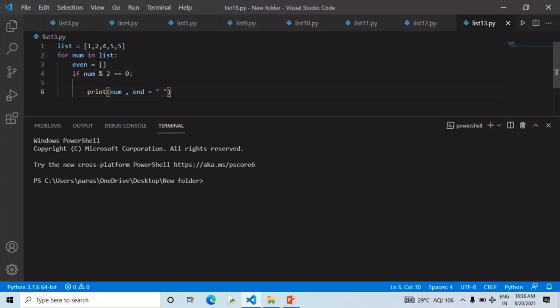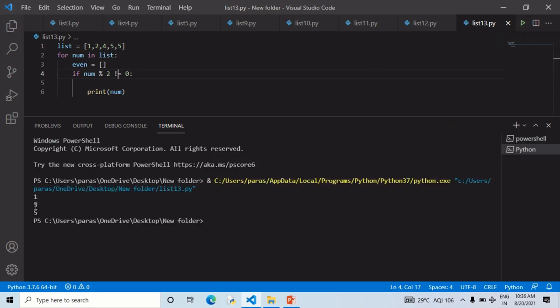So in the previous video you had seen that we wrote a program to find the even numbers from the list. So in this video we are going to find all the odd numbers from the list. So for that, what I need to do is make a small change in the previous program. So I am doing here, instead of the equal to sign you need to write an exclamation mark, which means not equal to in Python programming. So let's run this. This will give us all the odd numbers from the list, which are 1, 5, 5.